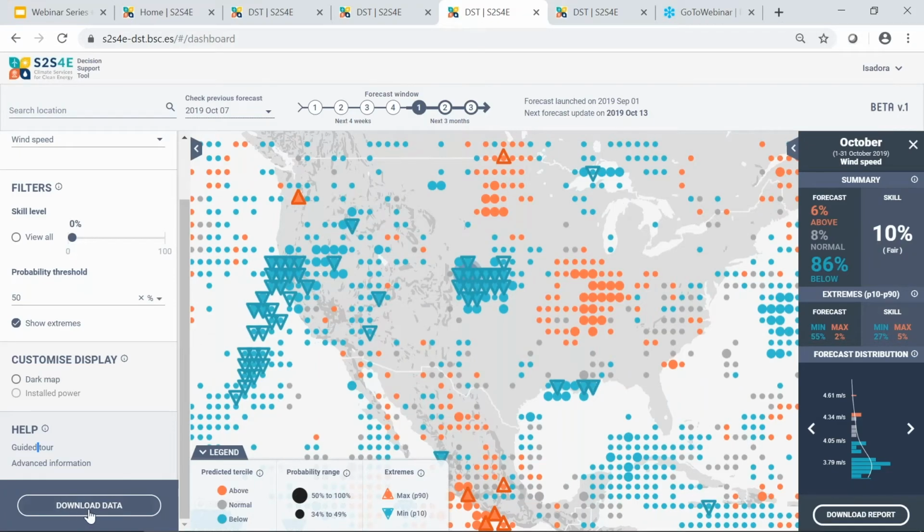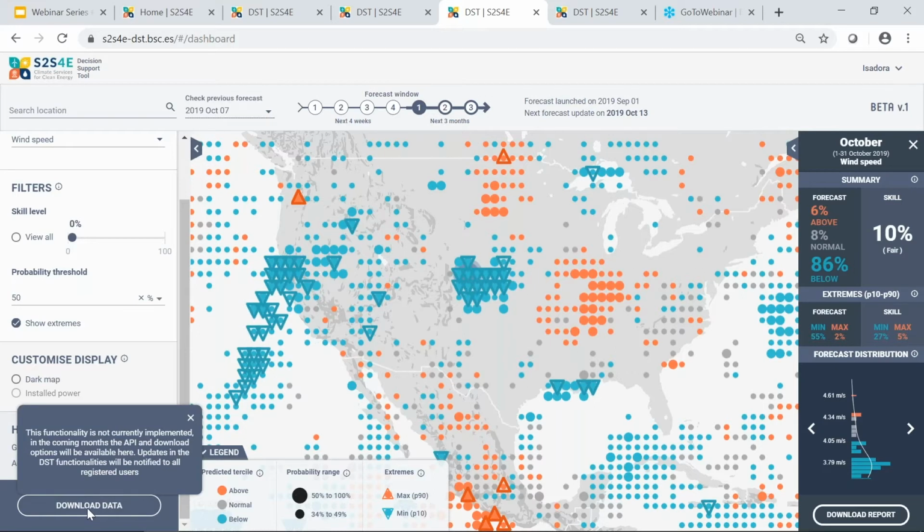Finally, there is the download data. Unfortunately, we launched after only 18 months of a project. This is a massive amount of work, and for downloading data, at the end we had to keep it as a non-active functionality yet. That has to be implemented. Basically, there are a number of challenges for making this functionality active.